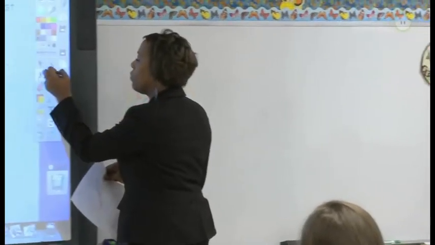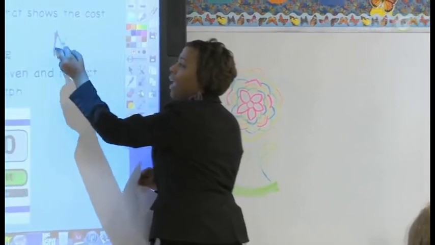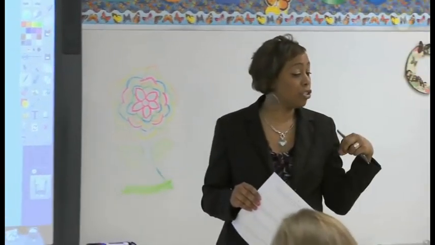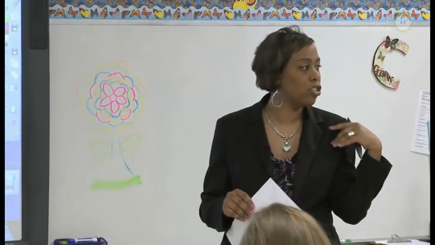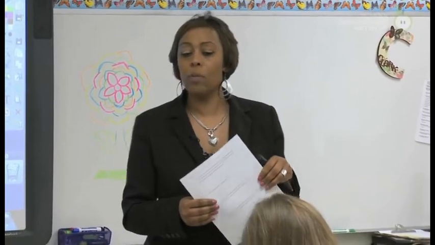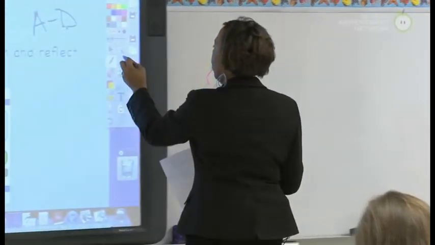So right now, in this first few minutes, you're just doing letters A through D. But when you finish with A through D, go ahead and read the other few questions to yourselves so that you already have an idea of what we're going to work on as a group. But for the first 5 minutes, just doing A through D right now.